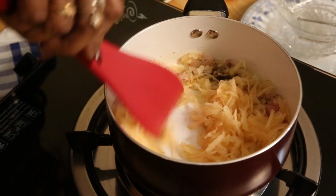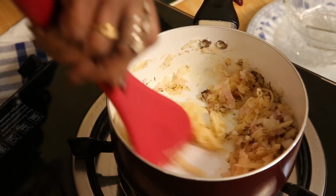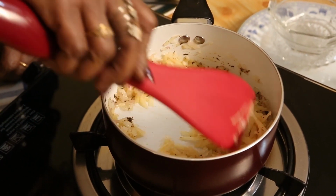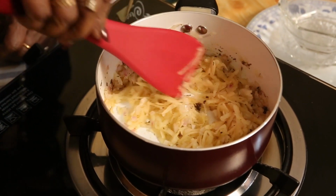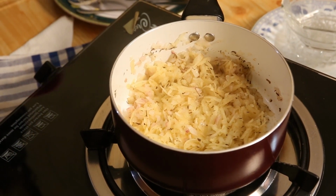Now you must be thinking what I am going to do. It's a cake. Apple onion surprise cake. Stir fry this a little. Let the water dry up. Let it be now. We leave this aside.